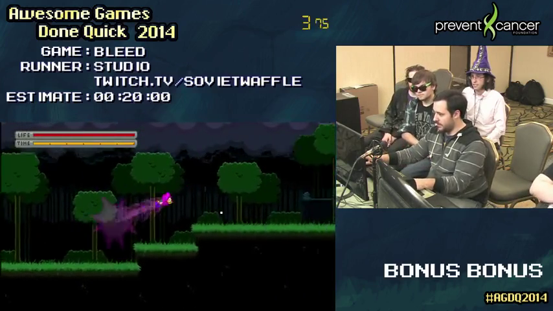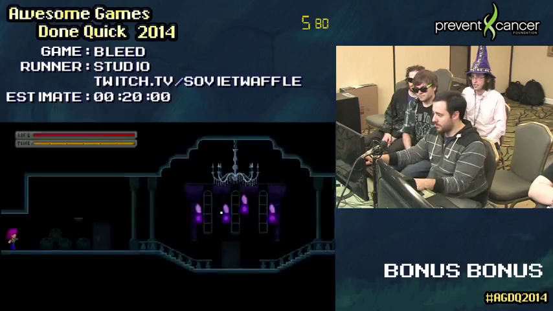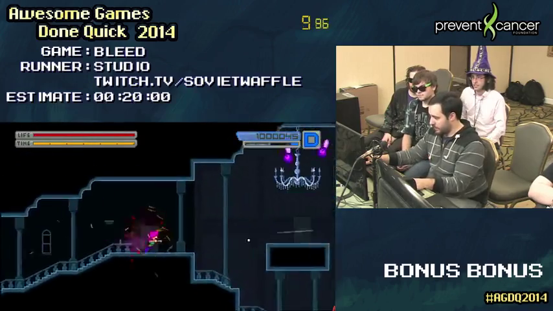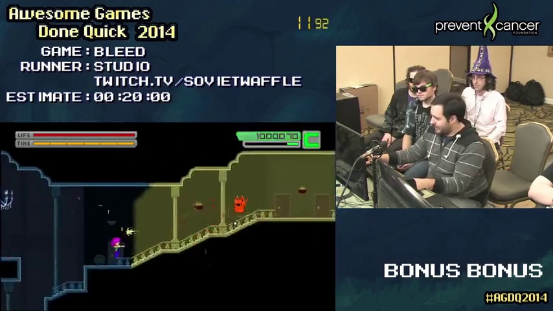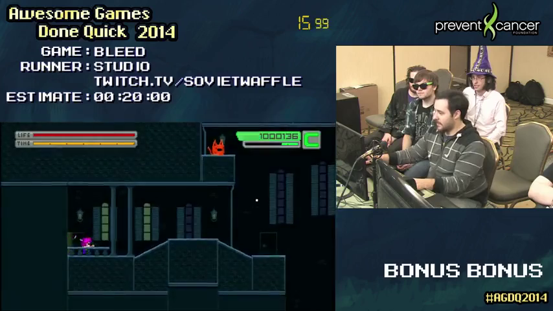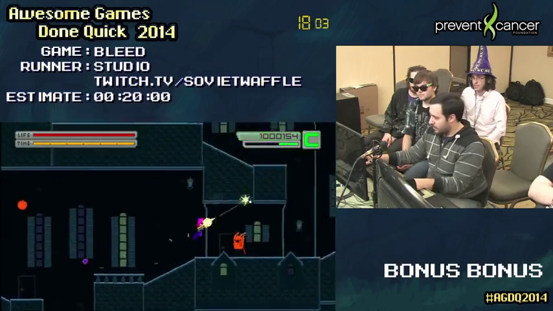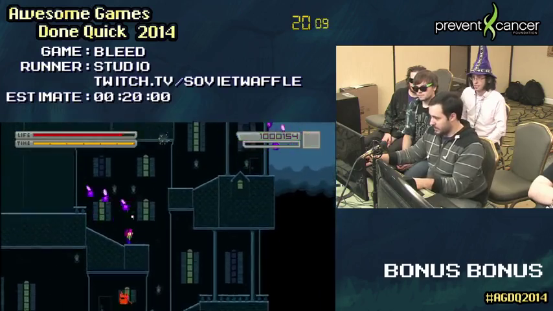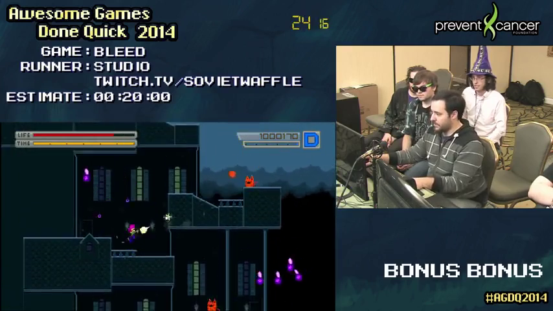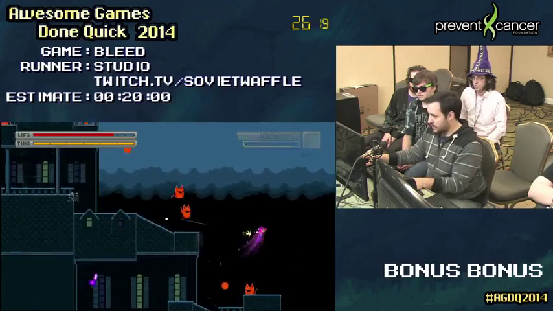So this is Bleed. This is a super indie game that is actually really awesome. We played Ren, I believe. I don't know how to pronounce the name well, but yeah. The basic concept is you're Ren, you can move really fast with lots of dashes, and you get 3 per jump. So every time I land, I'm trying to maximize my movement.